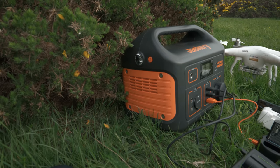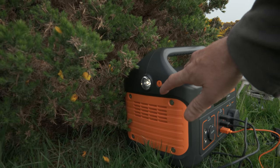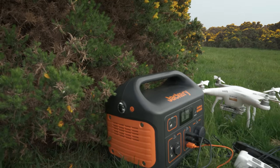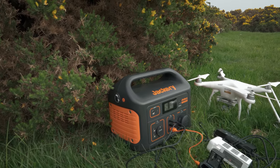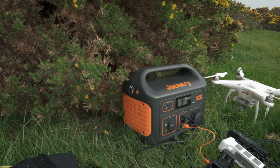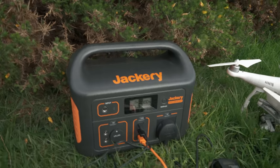And one nice feature it has on the side here is a torch. How cool is that, eh? So I would say keep that in your vehicle if your car ever breaks down. You know, for an emergency, you've got an emergency torch as well and emergency power.